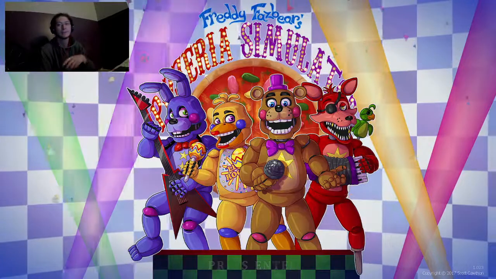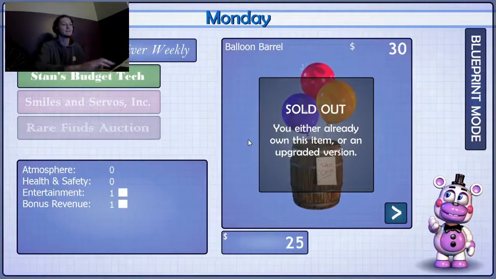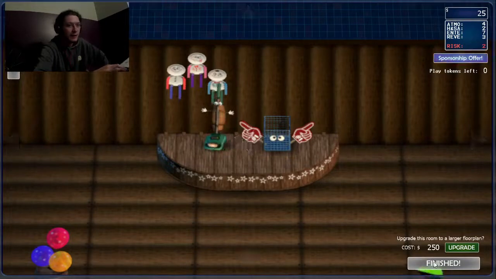This menu screen is absolutely fantastic too. But how did Molten Freddy get in? Continue. Oh, this makes things a lot more difficult. I have no money.